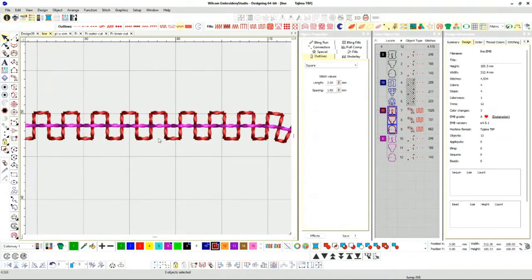I don't know, for some reason I like it because it serves two purposes. It's good for underlay and for a tack down. So that's why I like this one, because as you can kind of see, it looks like an outer edge type tack down, right? So let me see. On my length, 2 millimeters.